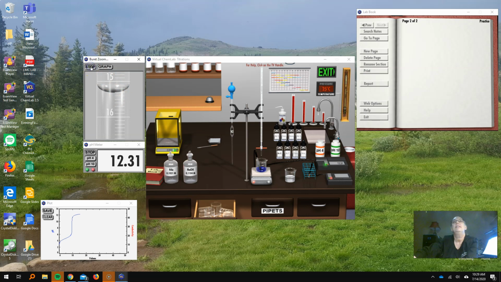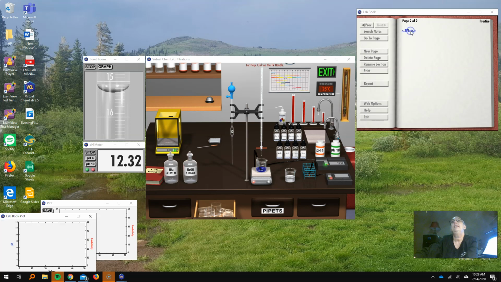So we're going to save that, save this, and here's the data. There's that graph, and so that will help you. And so you're going to fill out the paperwork that goes with this, and you're going to submit it to me in one PDF. And I hope you got a lot out of titration. It's a very important skill that we're going to use a lot in chemistry.